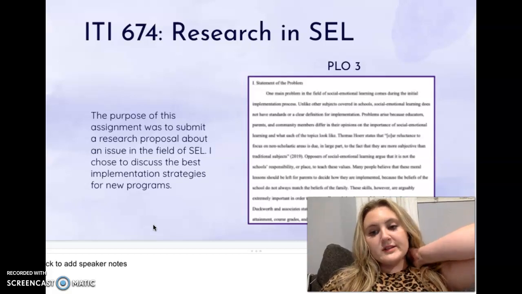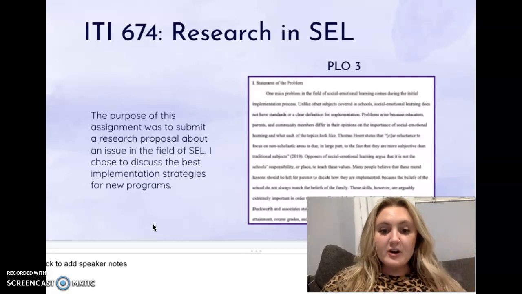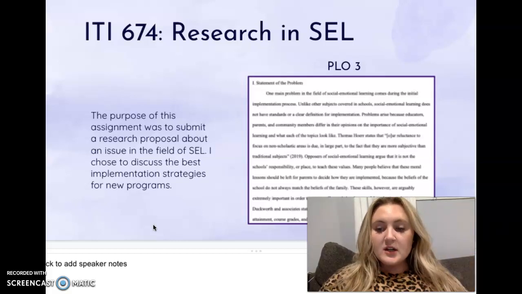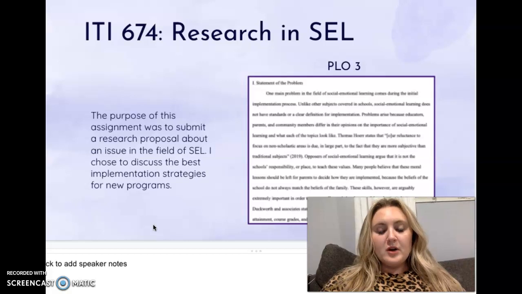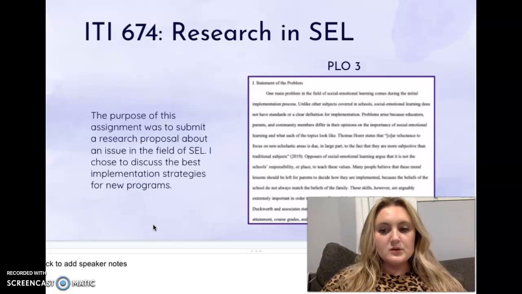This was the first research proposal that I had ever written on my own, but it was very scaffolded by the teacher. I felt extremely confident in the ideology that I was discussing, but the format was very new for me as a writer. So I felt that I was still in the process of majorly developing those skills.